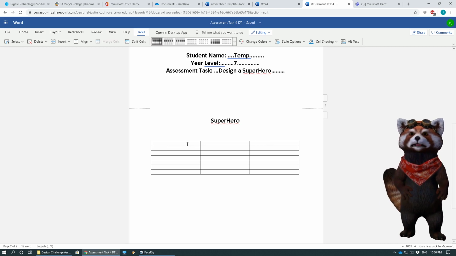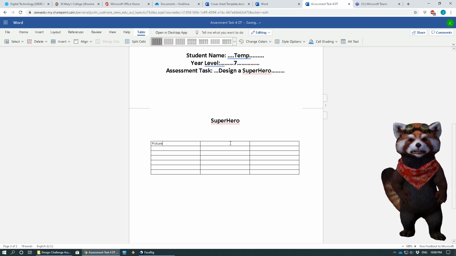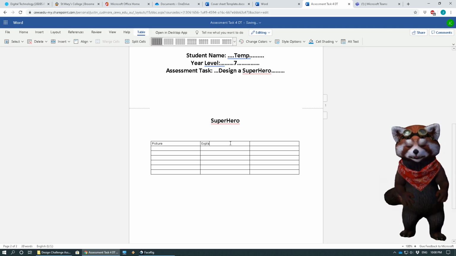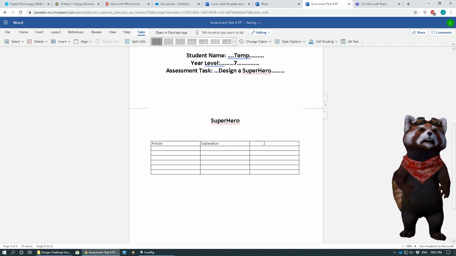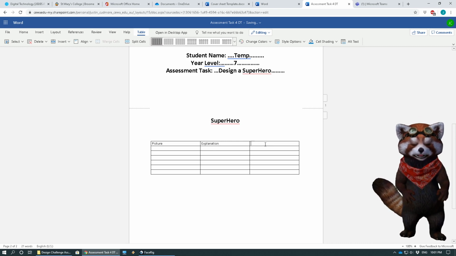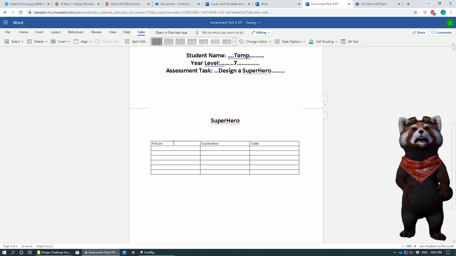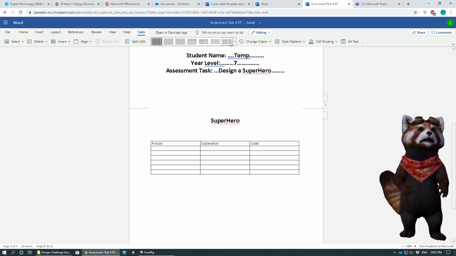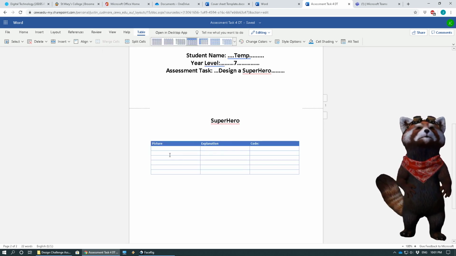Okay, so on this one we might have the screenshot or the code, so the picture we need. In this part we might need the explanation of why I used the tool that I did, and in this part here I might have an example of maybe the code that I used. Now I can leave it as simple as this, or up here you can see you can select different sorts of table styles to make it look better for you.